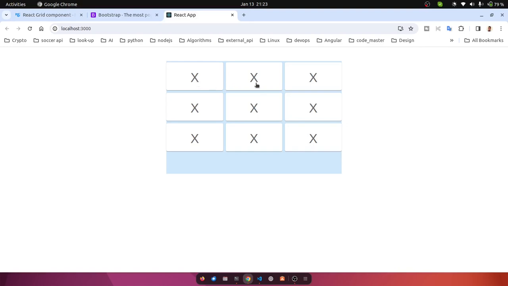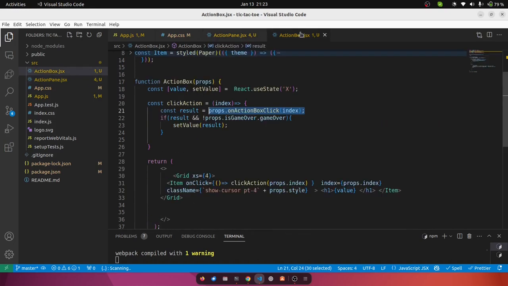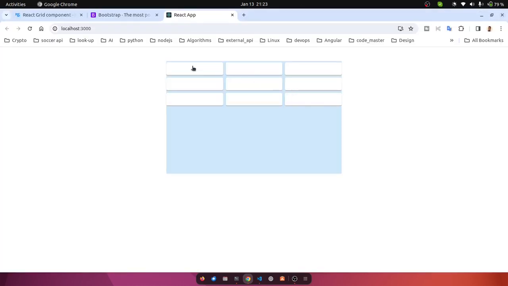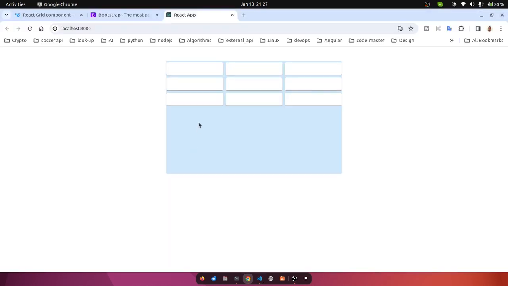So we have X by default. Let me remove all the default values here. So I'm going to remove this, save. Everything should be empty. I think we need to add some styling to expand the screen. So let us add some styles. Even though we can click now and add a value, we need to set the default height of this box.